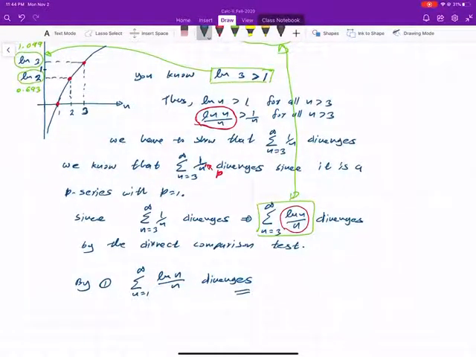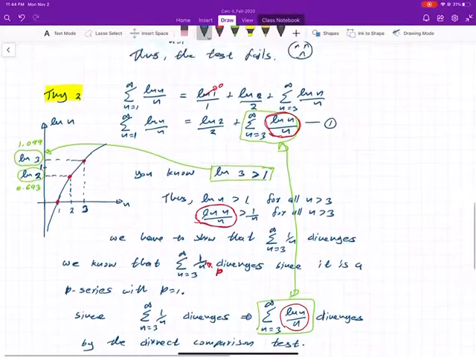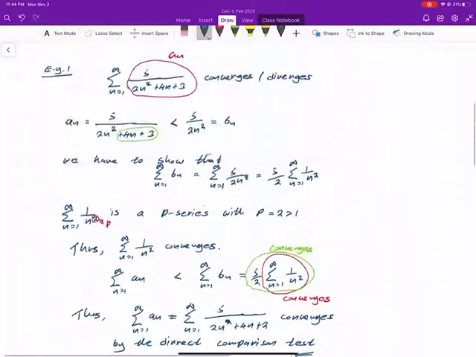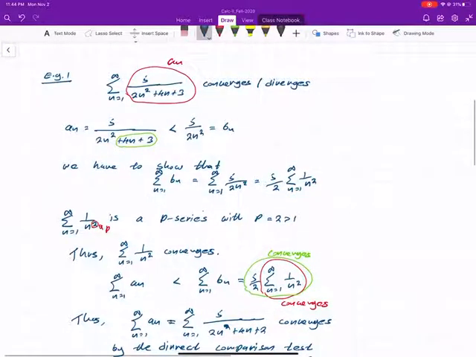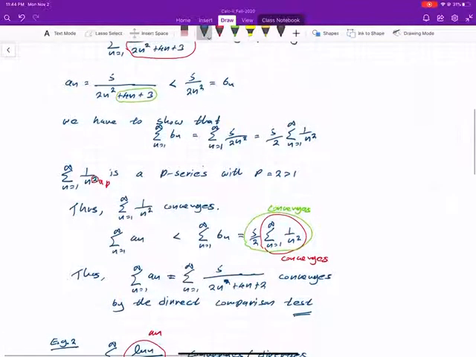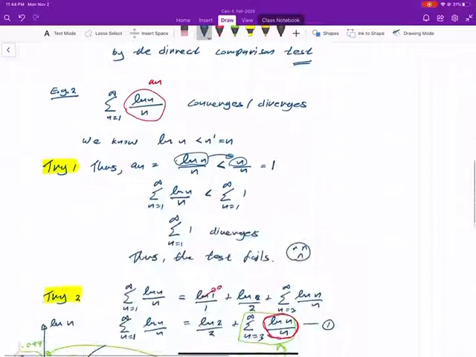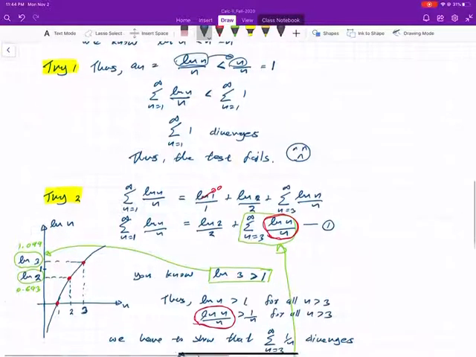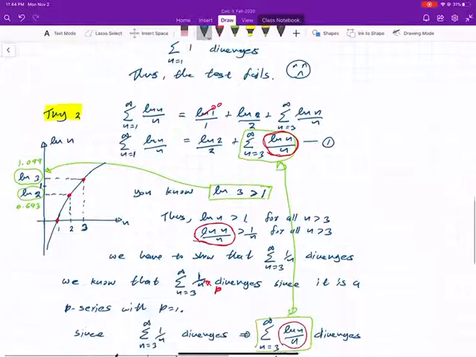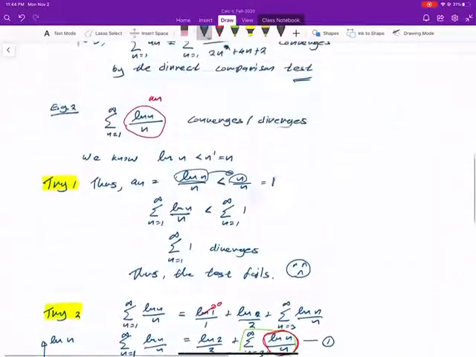Okay, that's the end of the section. Here we discussed two problems. The first example was an easy one. But the second example was a little harder because you had to try two cases. First you were trying to make something greater than the given series, and then we tried making something smaller than the given series.